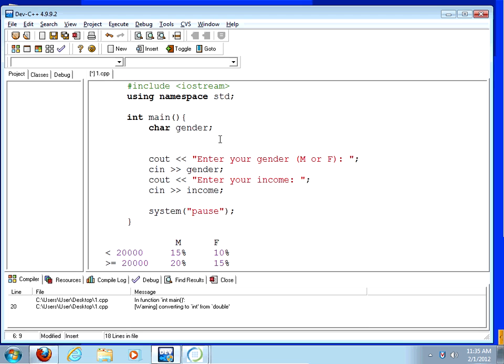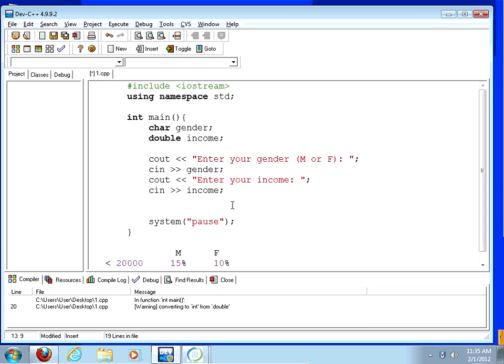So what kind of variable should income be? Let's call it a double. Okay, now what? Let's do gender first.